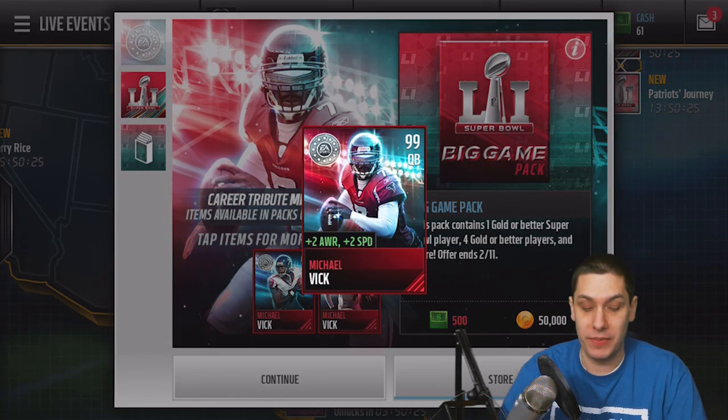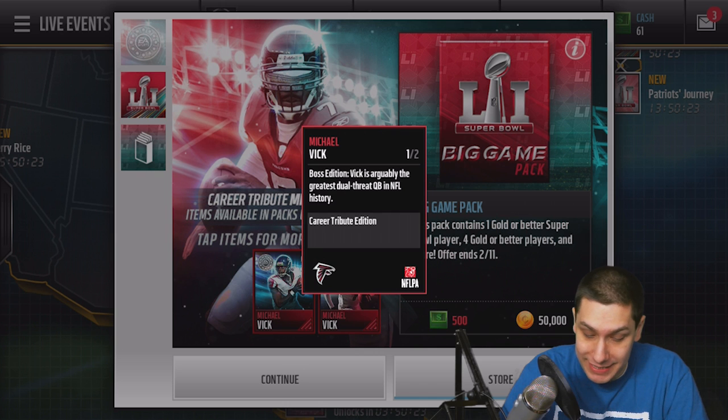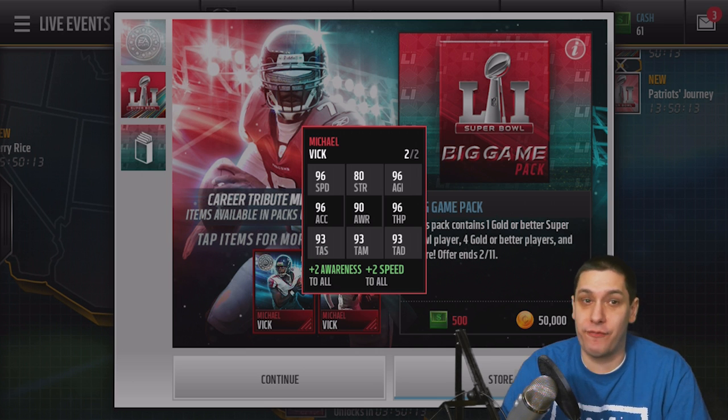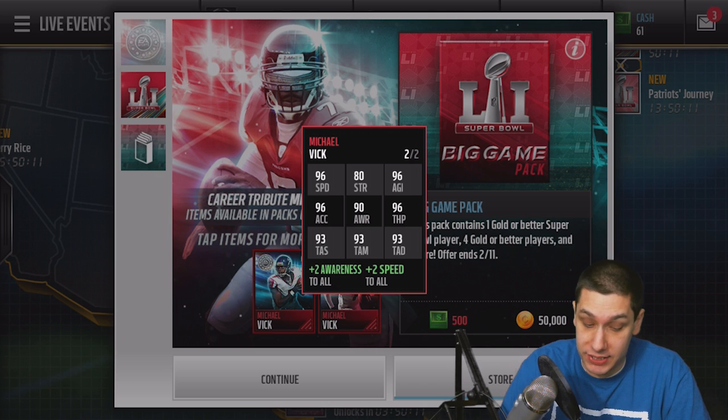But the main one that we're looking for, that Boss Edition of Vick, 99 overall, 96 speed on a quarterback, guys. As far as I know, this is the fastest quarterback, fastest player in the game, actually. So, definitely the fastest quarterback. 96 speed, 96 acceleration. That is ridiculous. 96 throw power, and all of the throw accuracies are 93.